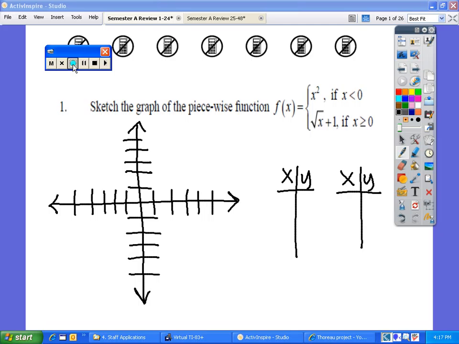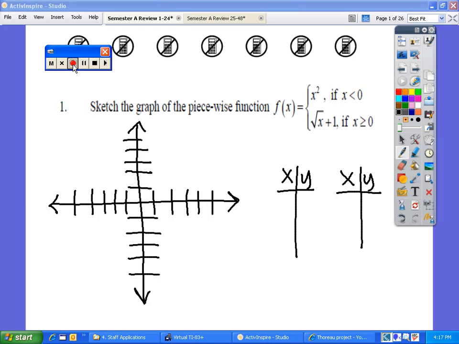Alright, so let's stop all that. I just want to give you a little party music to get you guys ready and started for this review. We are cutting this review into 4 parts. First part being from 1 to 12. Second part being from 13 to 24. Third part from 25 to 36. And the last part will be from 37 to 48.